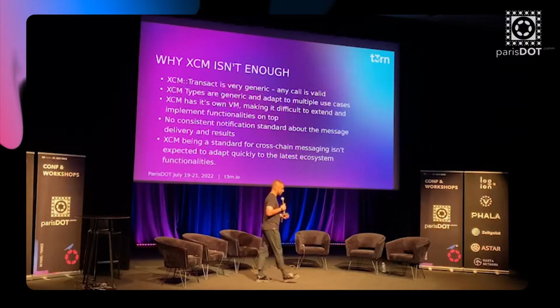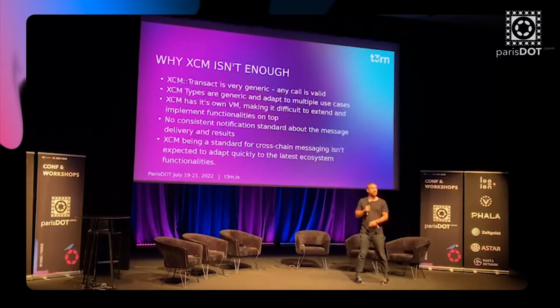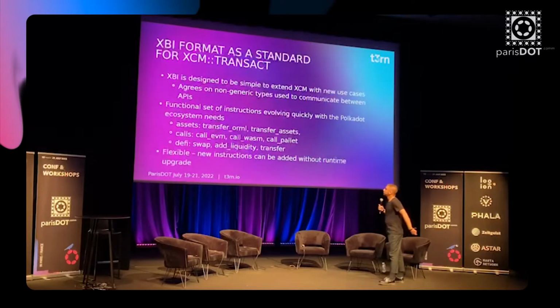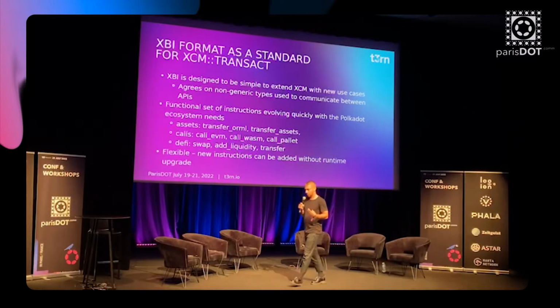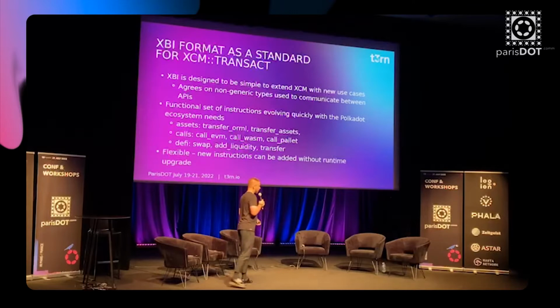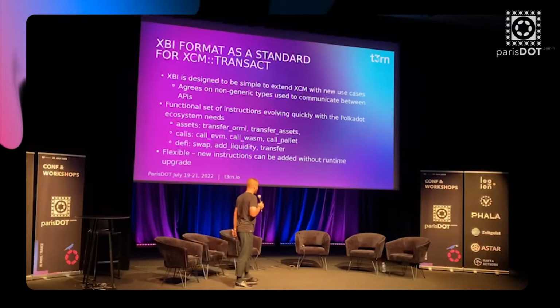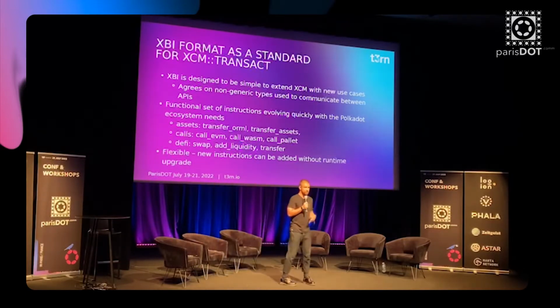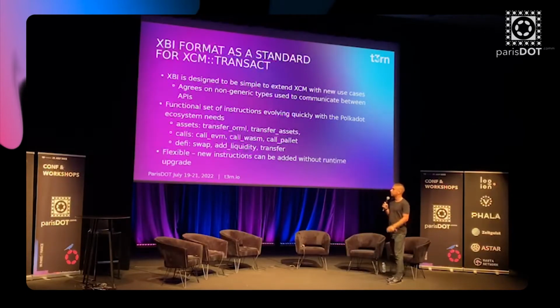And yeah, it's just not a standard that is being used unanimously across the board in the same way as it needs to be to really deliver on its promise. So what XBI does is designed to be a simple extension of XCM, one that allows for new use cases to start emerging. An epitome of the problem that we're trying to solve is the assets function: you've got ORML, which is developed by Acala, and then transfer assets, which is the standard Parity pallet. And they're both being used differently in different ways.